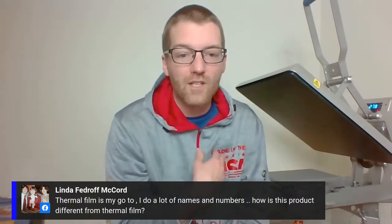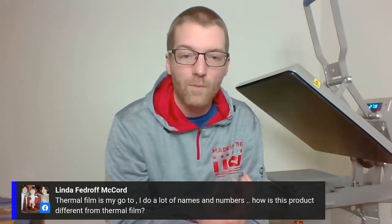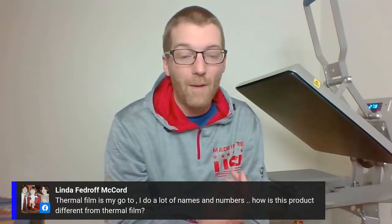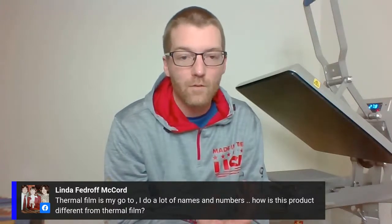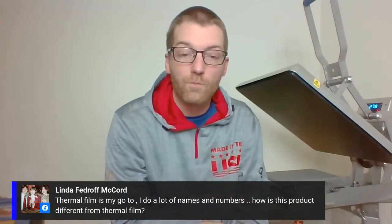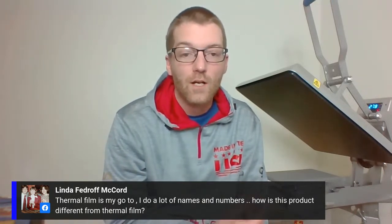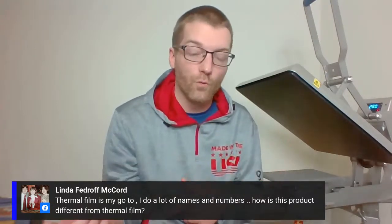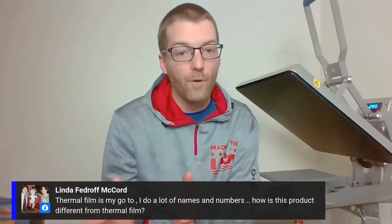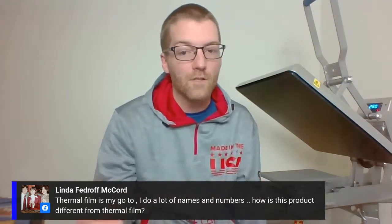So I wouldn't use this product for full contact sports like football or lacrosse or rugby. But if you're decorating like a basketball jersey, something lightweight, baseball even potentially, then this product could be a good fit. It'll be a little softer than thermofilm. It'll have a matte finish, and it'll probably give you a better price point just on the roll versus a roll. The advantage of thermofilm is when you buy the pre-cuts, and that's still the lowest cost you can get for names and numbers.